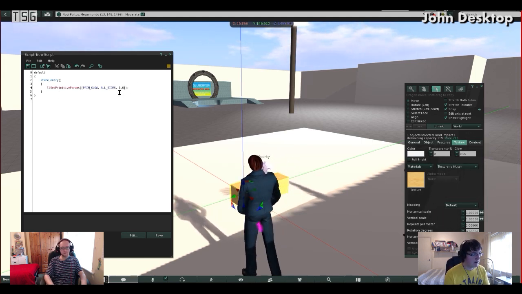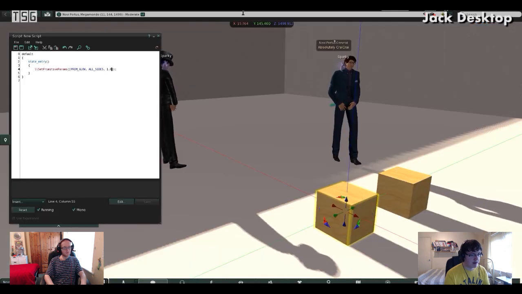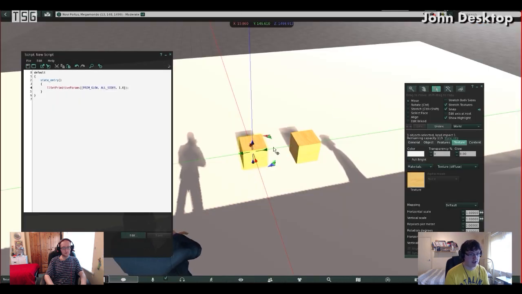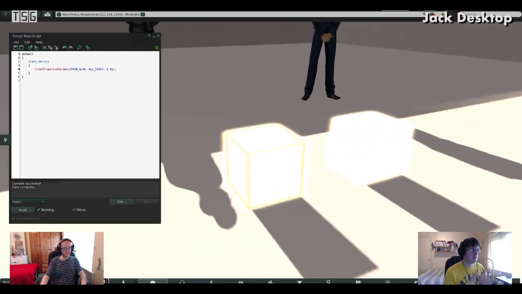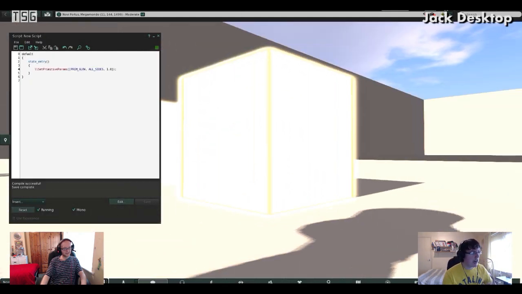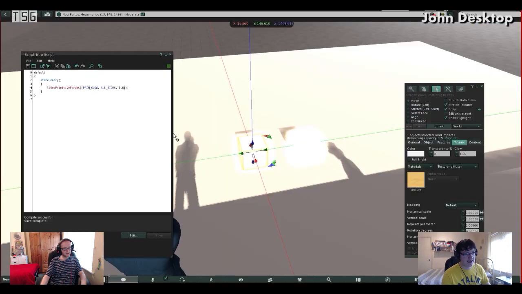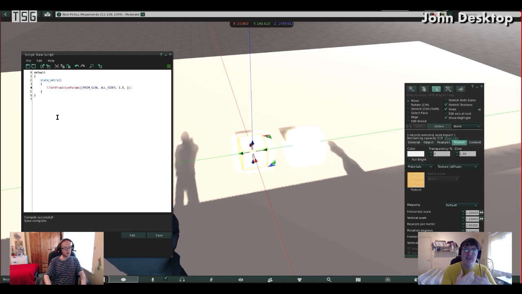And then once I'm happy with that, I'm going to click save. And we should see that my box goes glowing, and so should yours. Yep, there you go. Glow, glow. Brilliant. That's the basic. Now what happens if you want to set something else along with that? Well, you do another comma, and everything after this comma, because we've run out of parameters for glow, it will now ask for another one.